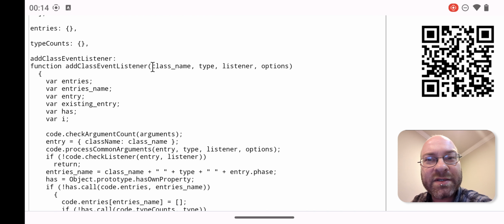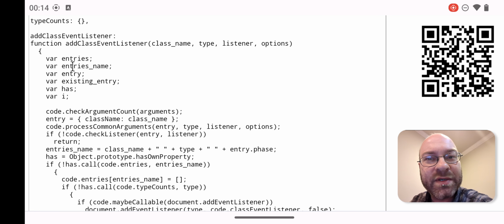But whereas add event listener and remove event listener are called on HTML elements, instead this add class event listener is called for a class in place of where an HTML element would be. It's going to take the same 3 arguments as add event listener, but then this class name will be the first argument before those others.